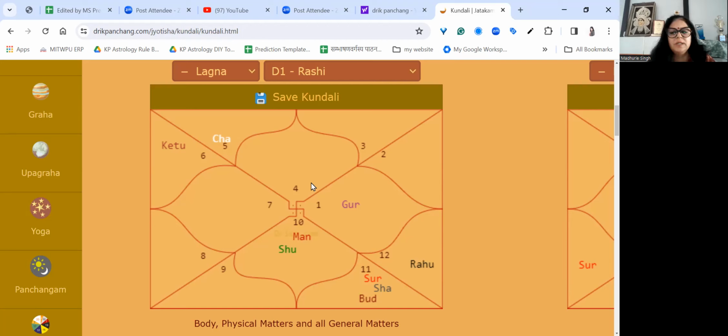You should know what exactly these numbers and the Rashi rising mean. Don't just memorize anything like a parrot. You should know the logic of why something is written in this house. Because at this point in time, in the east direction, the horizon of the Earth is meeting the Cancer zodiac, Kark Rashi. Is that okay?